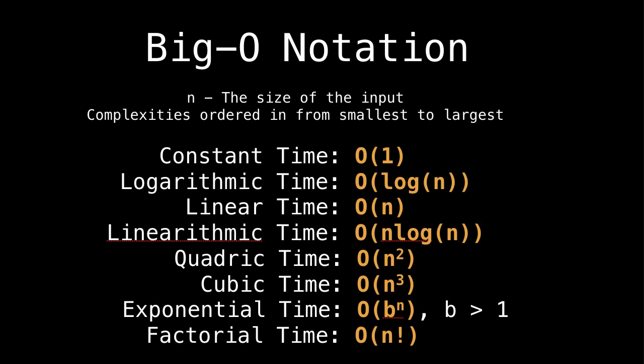So to clarify one thing, when I say n, n is usually always going to be the input size coming into your algorithm. There's always going to be some limitation of size n. So constant time we refer to as O(1) wrapped around a big O. If your algorithm takes a logarithmic amount of time to finish, we say that's Big O of log of n. If it's linear, then we just say n. If it takes quadratic time or cubic time, then we say that's n raised to that power. If it's exponential, usually this is going to be something like 2 to the n, 3 to the n, any number b greater than one to the n, and then we also have n factorial.